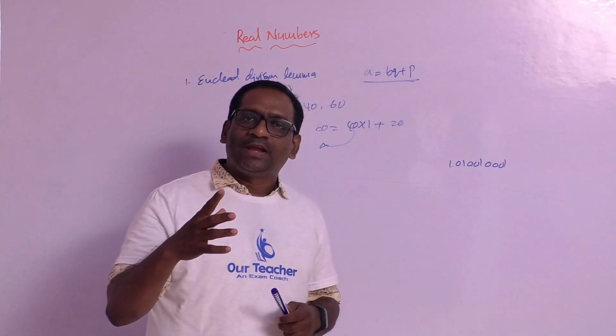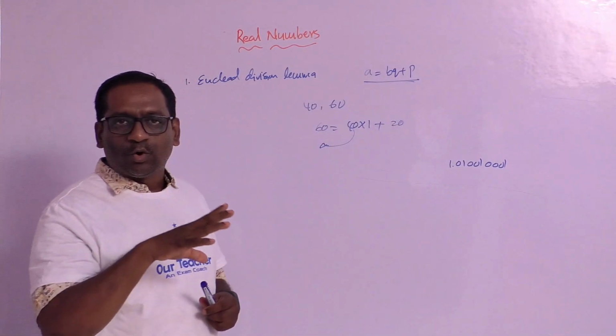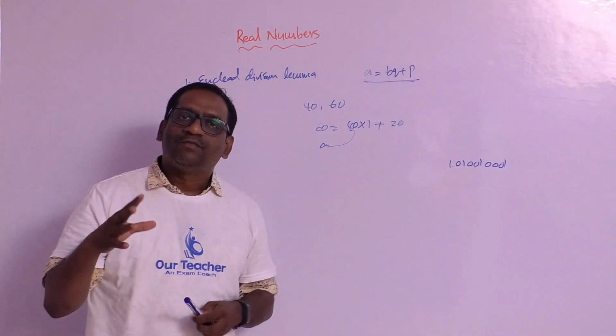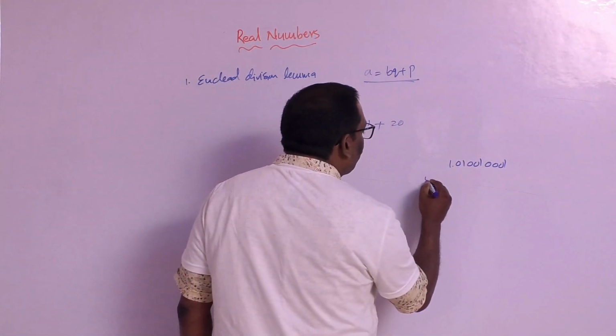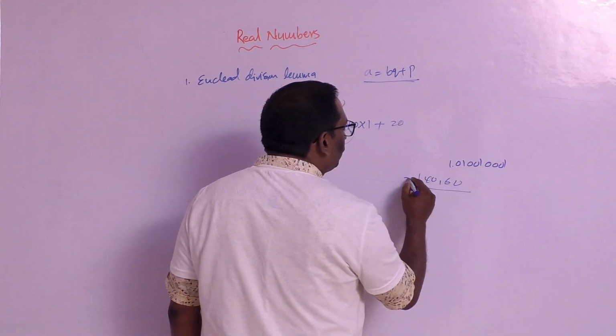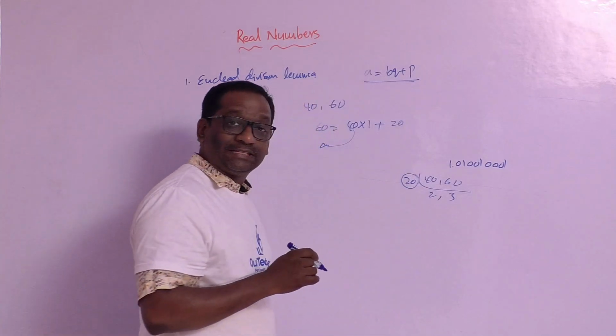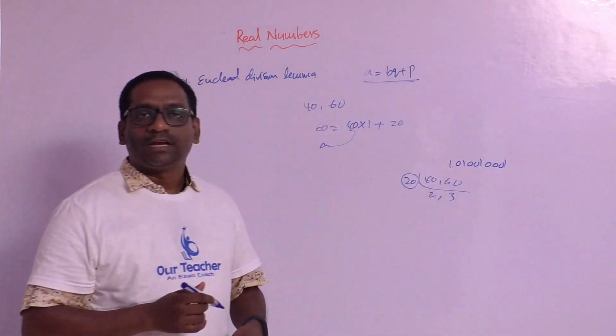Another way, you find the factors of both numbers, and with the help of the factors also we can find the GCD, and with the help of division. For 40 and 60, if you divide by 20, you get 2 times and 3 times, so this 20 is the HCF. If you multiply the three numbers, it gives the LCM.